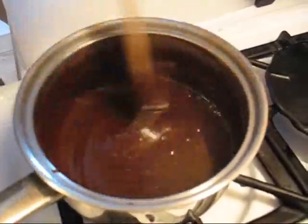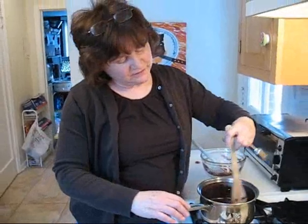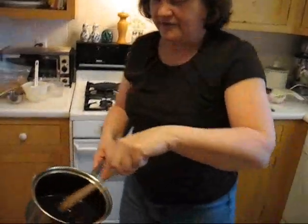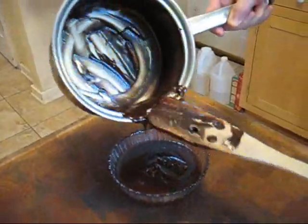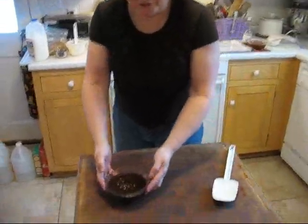Well, that looks beautiful. Okay, it's all done. You could also possibly add some amaretto. Whatever you like. And I'm putting it into these glass bowls because you can microwave these glass bowls. And when you heat this up, you want to heat it up very slowly in the microwave, for like 30 seconds at a time, and give it a stir with the rubber scraper. Okay, so that's our fudge sauce.